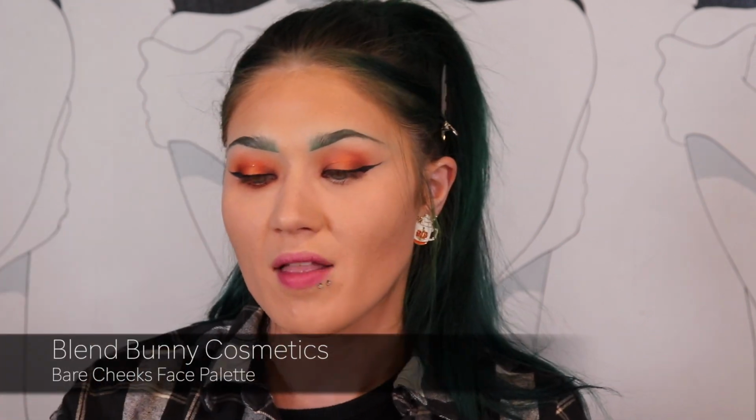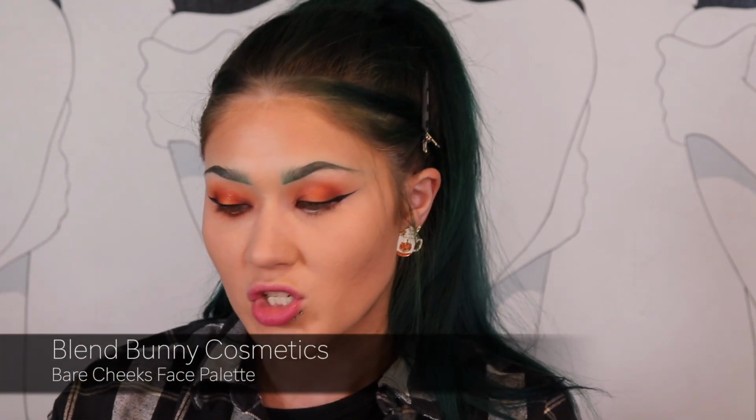Now for blush, because this is more of a look that focuses on the eyes, I don't want to add a poppy blush. So I'm actually going to be dipping into this blush palette from Blend Bunny Cosmetics called Bare Cheeks.